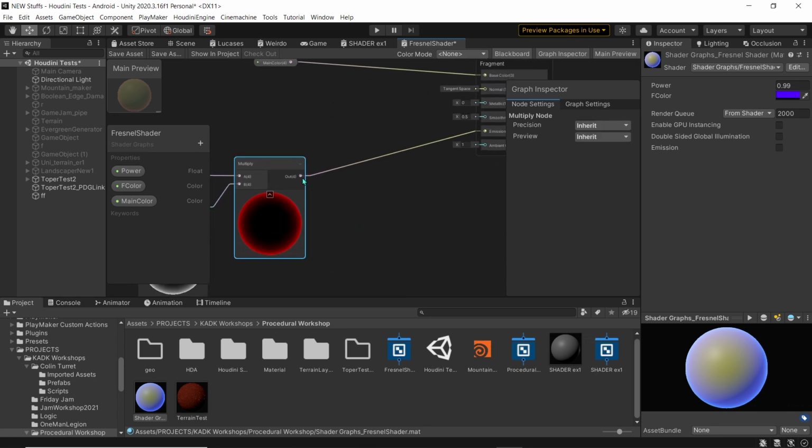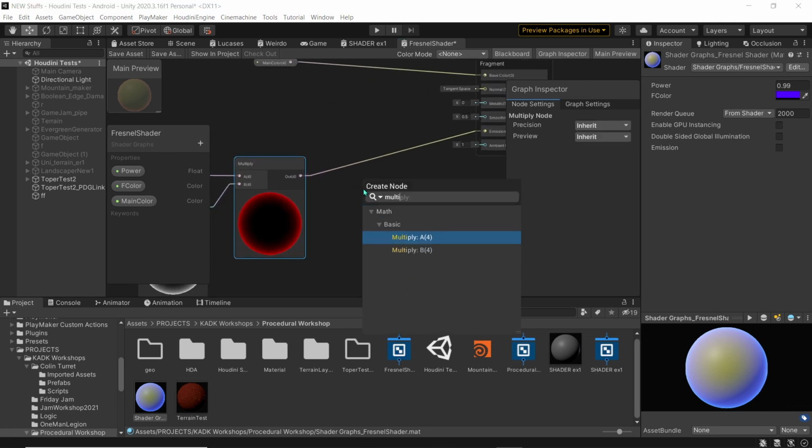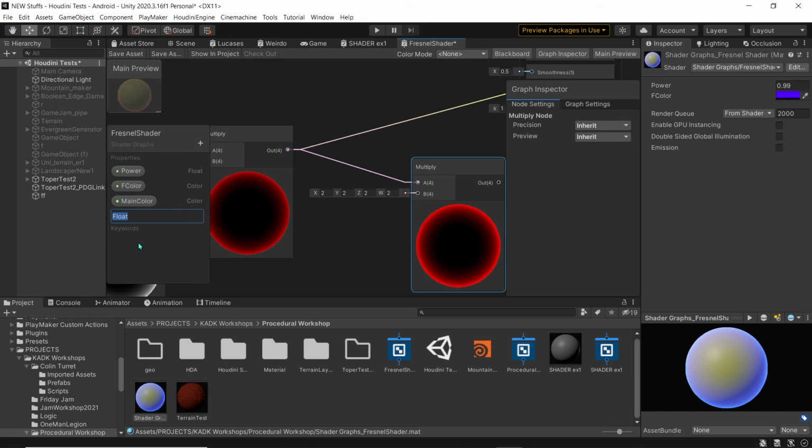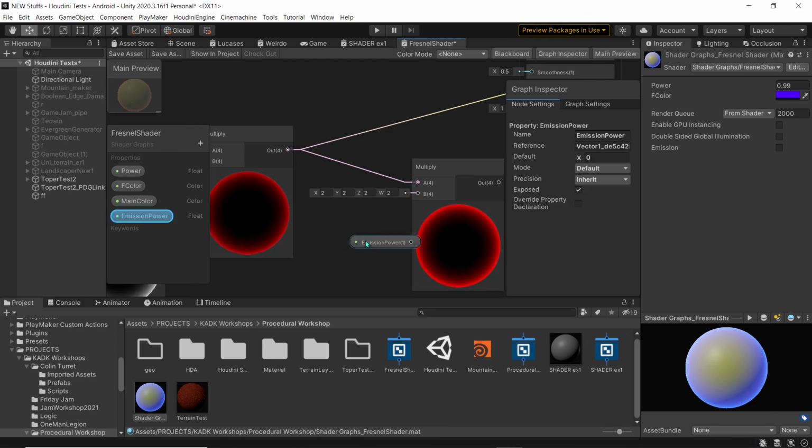So we could actually bring another multiply here and create a float that is going to be the emission power. And if we plug this into the multiplier, we could actually create more or less power for the emission.